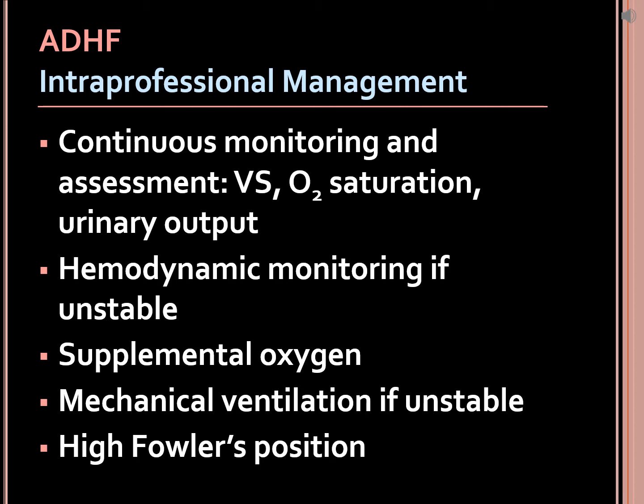If unstable in the ICU, we can look at different types of hemodynamic monitoring for cardiac output, such as a Swan-Ganz catheter, so we can see pulmonary artery wedge pressure. This gives us an idea of the actual pressures in our ventricles. Especially the wedge pressure is going to give us left ventricle filling pressures and how much stress is on the heart. Normally that wedge pressure is between 8 and 12, and in patients with acute decompensated heart failure, these numbers can be 25, 30 and higher.